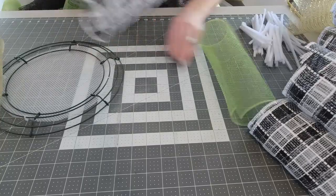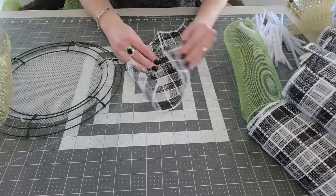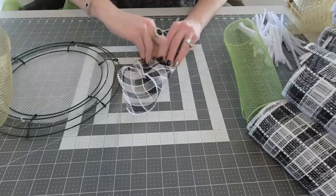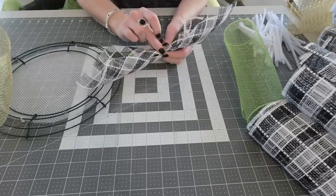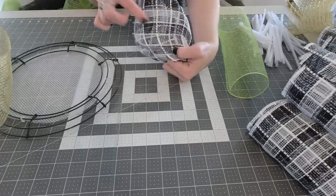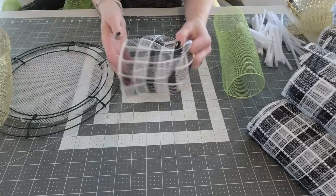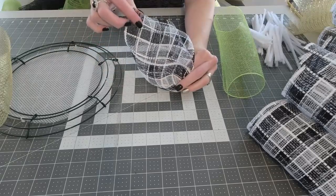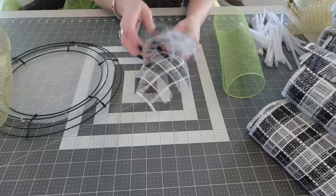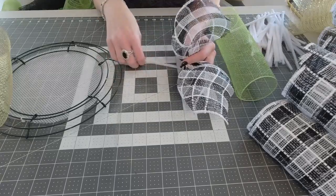And what I'm going to do is take the check. I'm going to fold in, pinch, and twist and fold over. So you're going to see, basically I call it the outside of the petals on top of each other. That would be the back of the petal. And then take your fuzzy sticks, cut them in half.